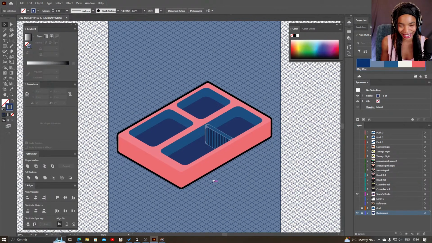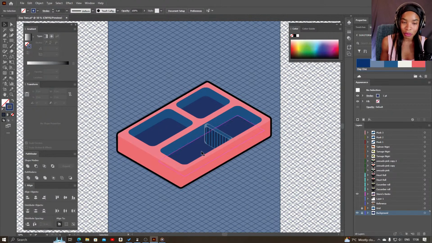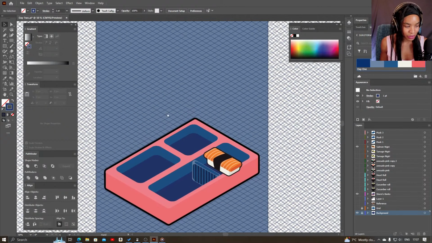Hi. So this is your bento box. Your task is to fill this with tasty food. For me, ideally. But let's build some sushi to go in it. Here's one of the examples I've made earlier, because this is my absolute favorite. It's, what's it called? A salmon nigiri. I'm going to show you how to build one of these.